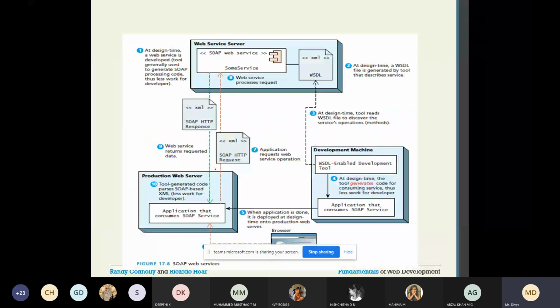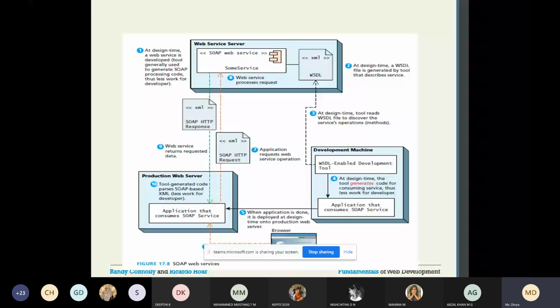This is a very simple diagram. As I already said, we are not writing the web service ourselves. We are using tools or a development machine, or a language, for generating the web services. Now this is a web service server. The web service is developed using a tool for generating it.